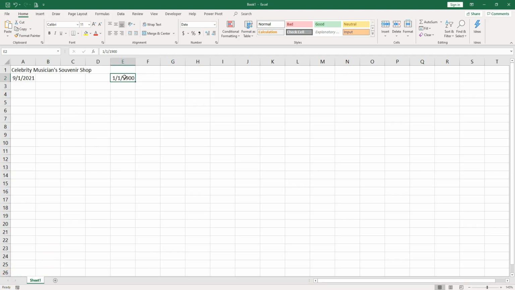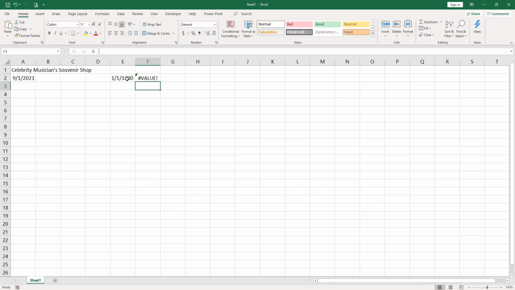So let's try to play with a number before 1900. So if I put 11 and I want to go back in time, maybe 1400, let's see what happens. So if you look here, this is a date, and over here this is also a date. But if we try to create a formula, let's see what happens.